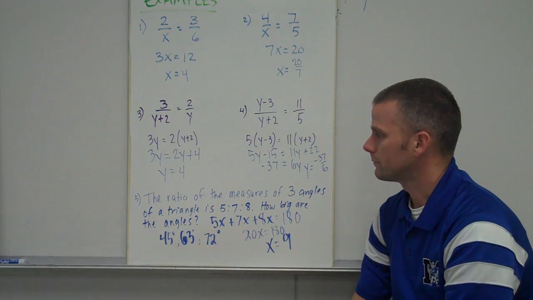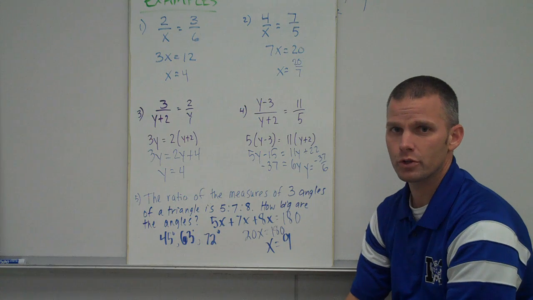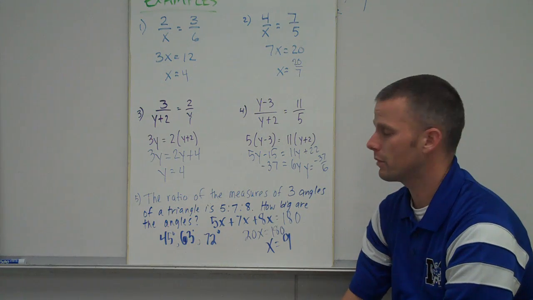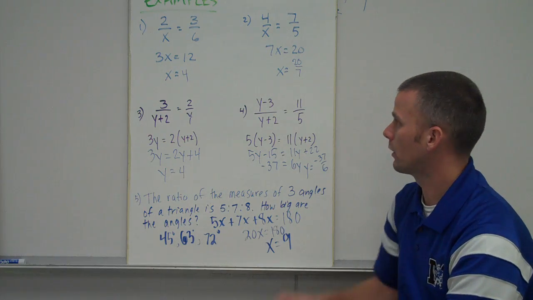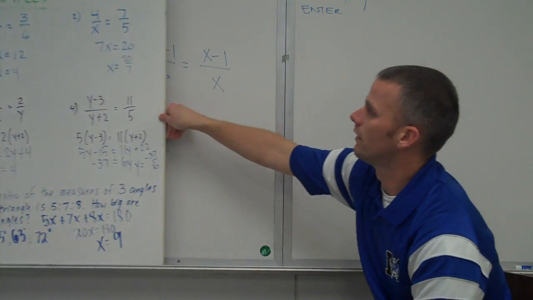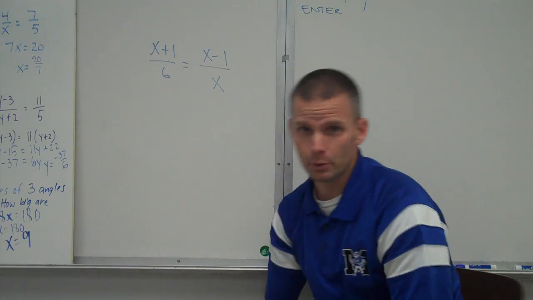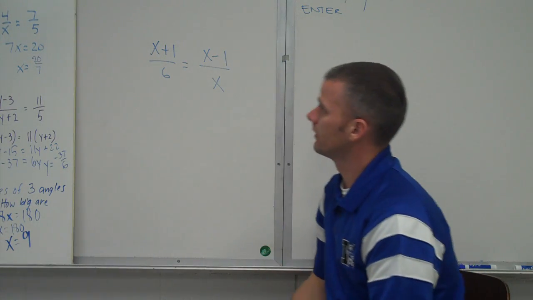So we can have ratios of size as well. Usually we kind of set those equal to whatever the perimeter might be. But that's about it. There is one last example I wanted to show you. Kind of takes you back to Algebra 1 for high school credit.